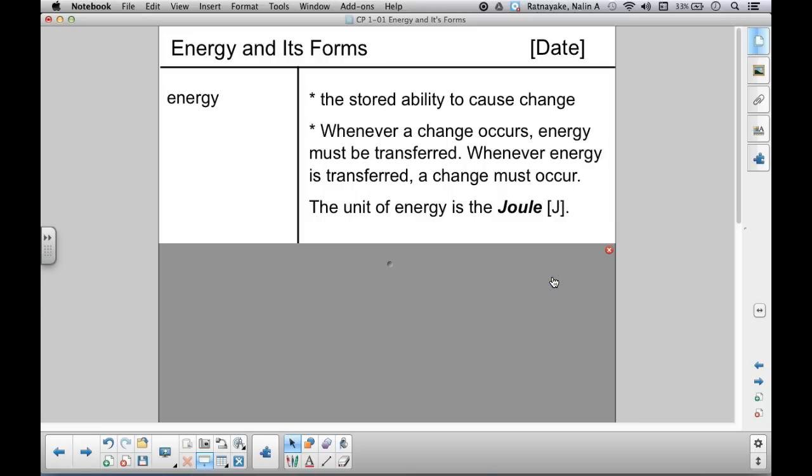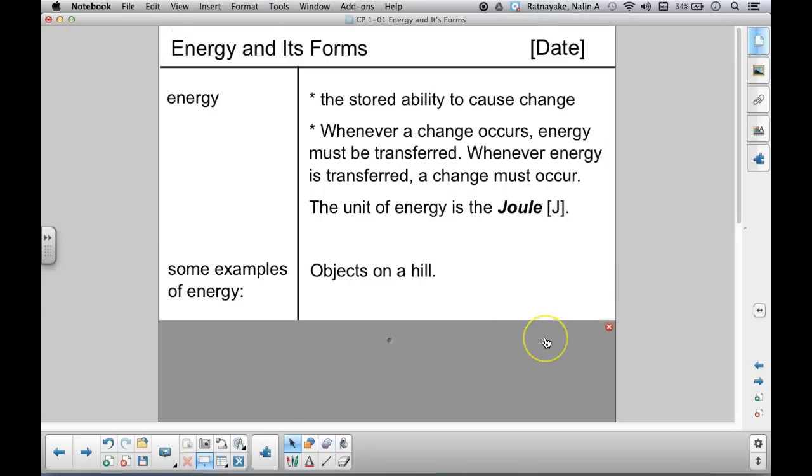So everything in science has a unit. When we're starting to describe how we measure things, we measure energy in a unit called the joule. And Joule was a scientist, and he did a lot of work in energy, and so we named the unit of energy after him. So you might say, how much energy is in my cup of coffee? And I might say 130 joules, or whatever the number is. Okay, so we measure energy in joules.